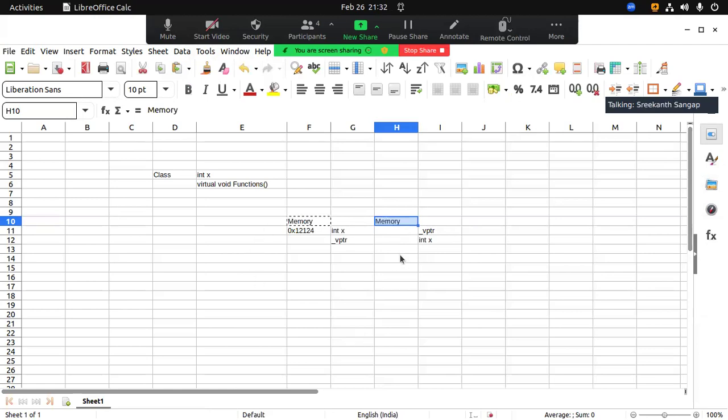Assume this is a memory address. You have created an instance of a class, and let the address that it assigns be 12124. Now in this address, is it going to store the integer or the v pointer first? This can be a question for you guys.